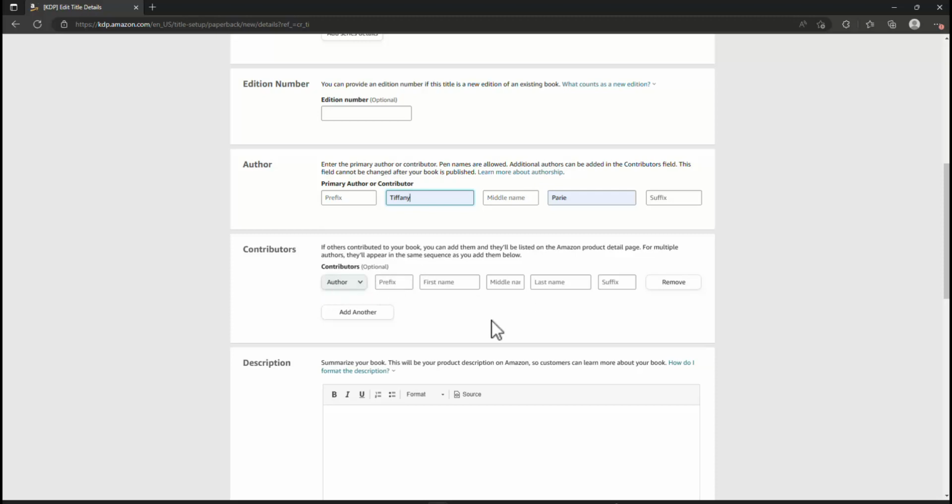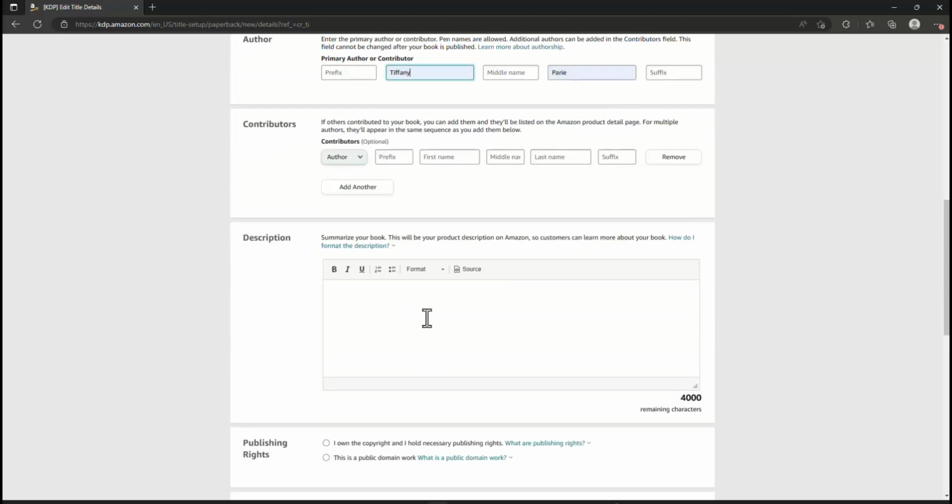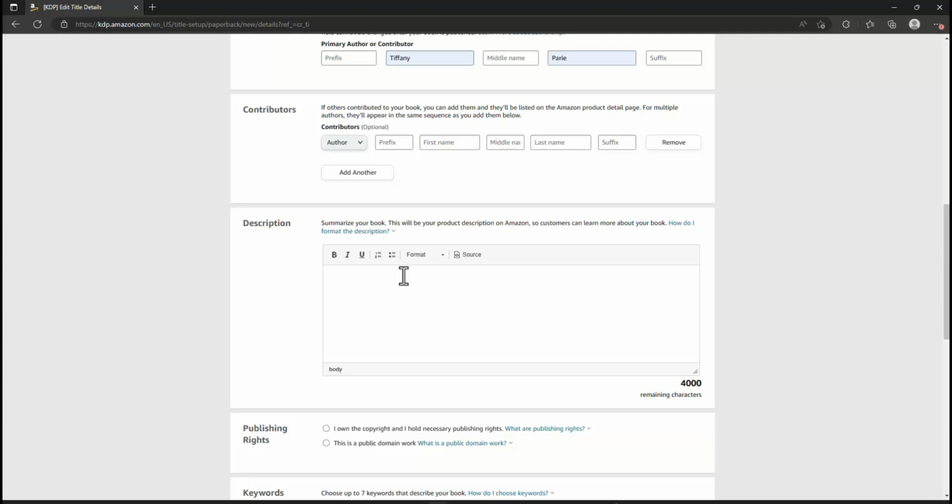Okay, so contributors, we don't have anybody else doing this with us. So description, so we'll just put in a quick description of what our book is. All right, so I like to put in specifications, and we'll just do a little bulleted list. So just letting everybody know this is a composition book.